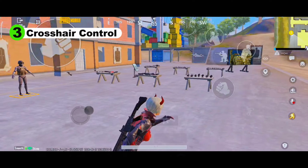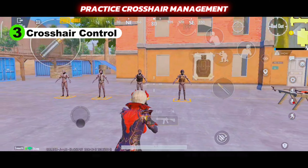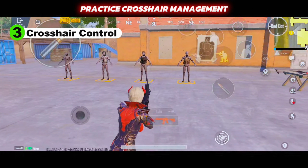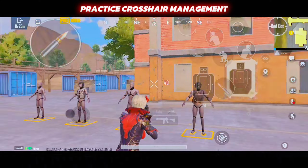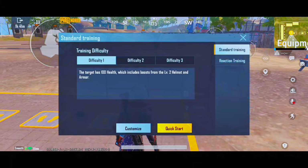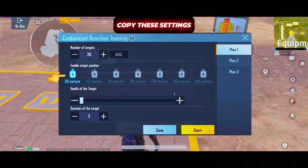Killed! Next, you want to be able to control your crosshairs while hip firing. You should be able to control your crosshairs at will while jiggling. Practice this by switching your aim from one target to the other during the jiggle. Next, try this reflex simulation to improve this technique. Set the settings as shown. Make sure to set every setting as shown.